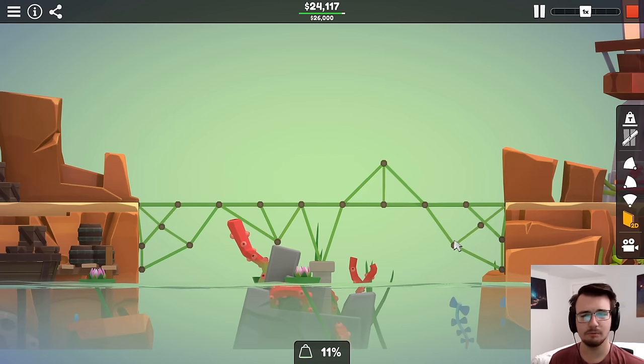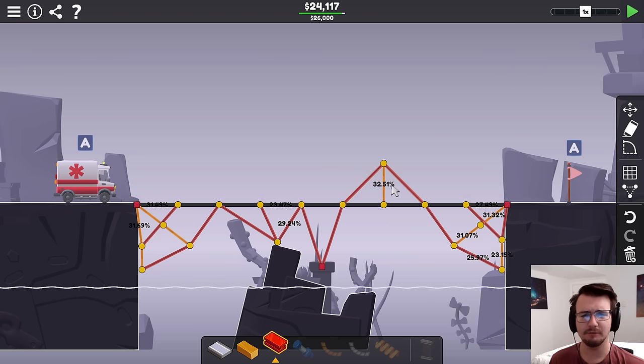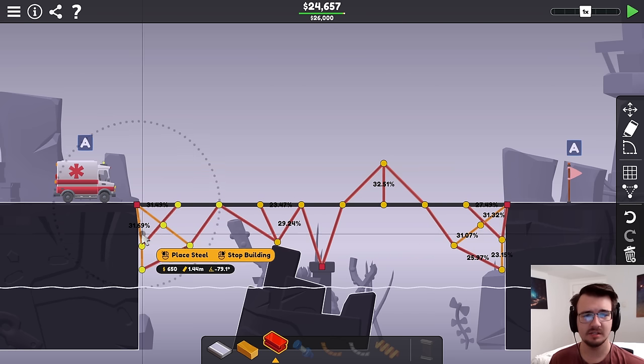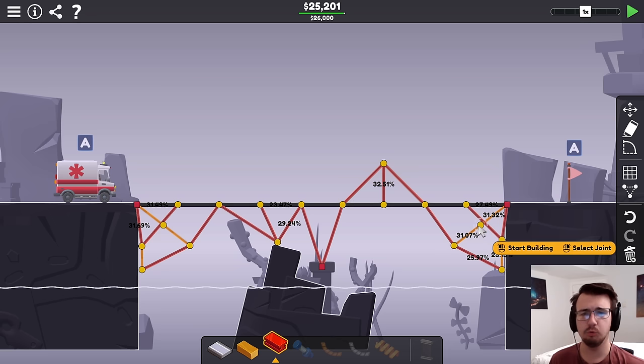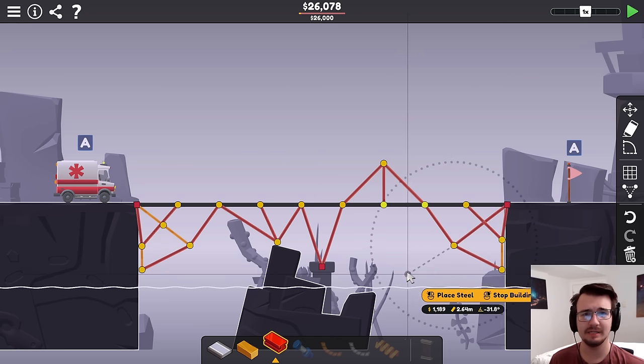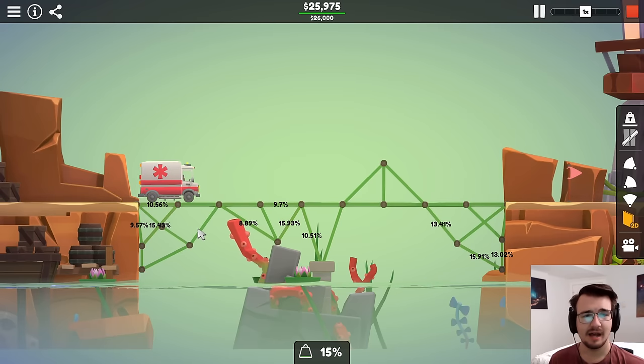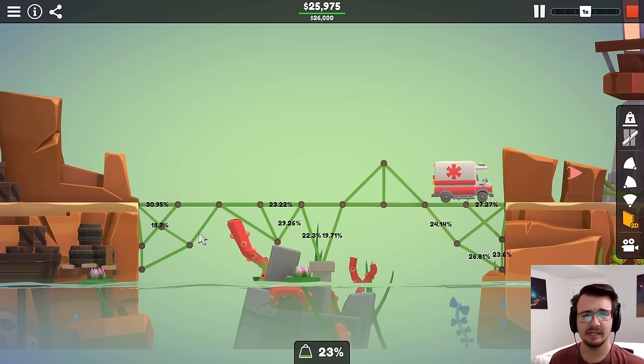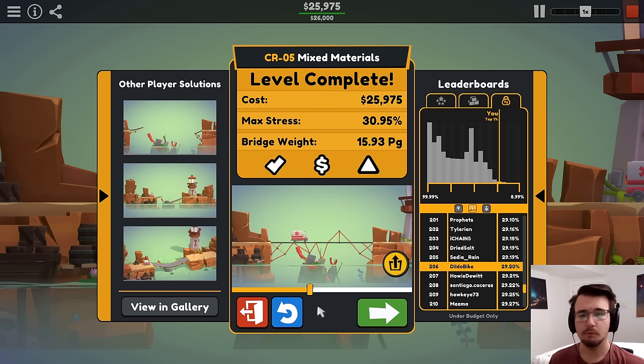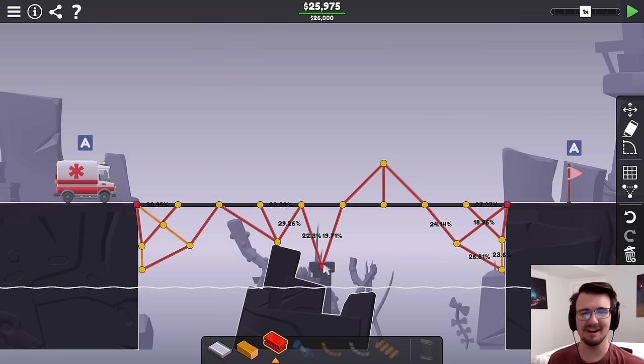Okay, so I see where it goes bad. It's only minorly bad. This could be a steel. This could be a steel. And then we have the wood rope, which I think can also be a steel, and then moved in a little bit just to stay under budget. Now, is it still bad in the road? It is, but only 30% bad, which is not good. That's just straight up not ideal.